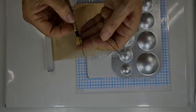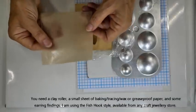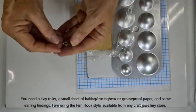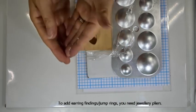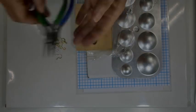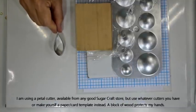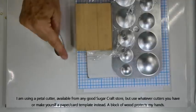A roller — this is just a polymer clay roller. A small sheet of either baking parchment, tracing wax, or greaseproof paper to work on, so you can move and slide your pieces around easily. If you're making earrings, you'll need some fish hook type earring findings, tiny jump rings, and a couple of pairs of pliers to manipulate the jump rings. A cutter of your choice — I'm going for an elongated teardrop shape for today's earrings. These are available from many cutter shops online or locally, including cake-making and icing sugar craft shops.